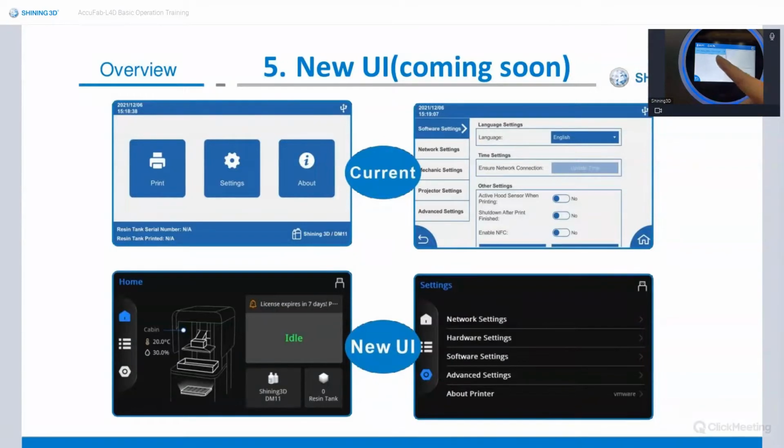On this left side is the local disk files. If we have some local jobs, they will be saved here. If you have some jobs on a flash drive and you insert the flash drive into the USB port on the side, it will show the USB icon here, and you can choose the file from the flash drive. I will show it later after we talk about the slicing software. Then we will get the SLP file, actually.